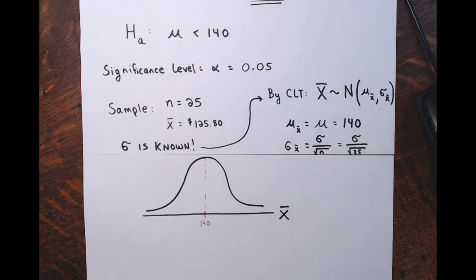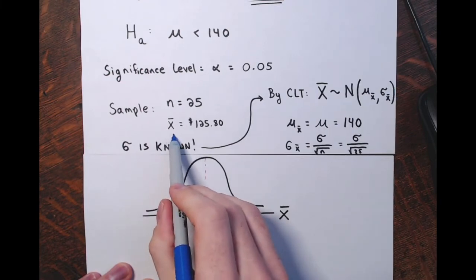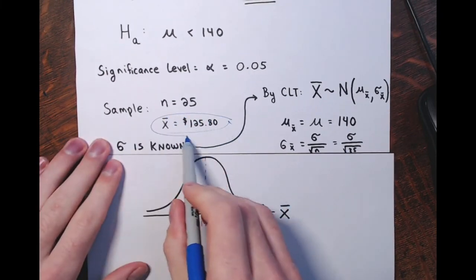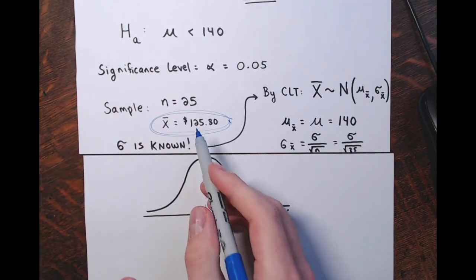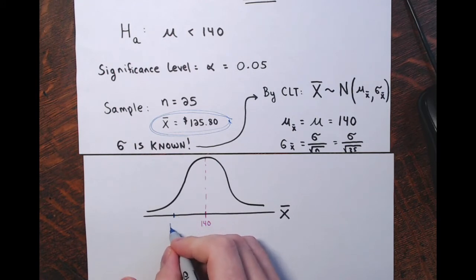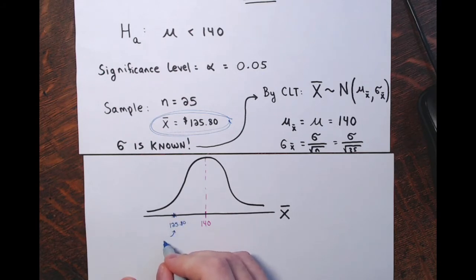But remember how you would find the test statistic. The mean of these sample means is 140, we're assuming. Our sample mean, the sample she took, the average cost per month for public transit, came in at $125.80. So that would be over here. Here's our x bar, or Rachel's x bar from the problem. And then the test statistic is when I convert these to z-scores. It's the z-score of our x bar, our sample mean.